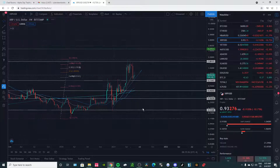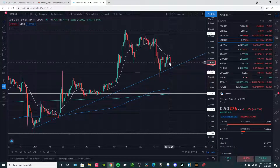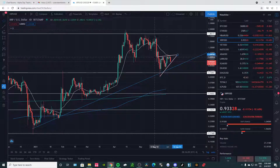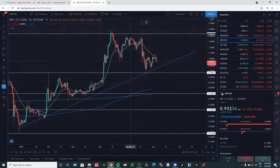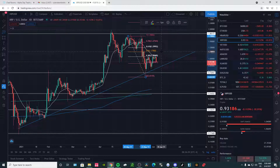Let's go ahead and zoom in on the daily. We could be forming a potential rising wedge or an ascending triangle — it's about how you look at it, because this could very well just be an ascending triangle. That's not enough validation for me to trade just off that one technical. I'm going to use some Fibonacci retracements to check out where we would have to go in order to actually be considering an uptrend.